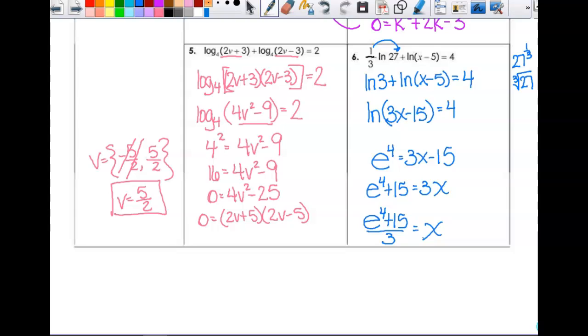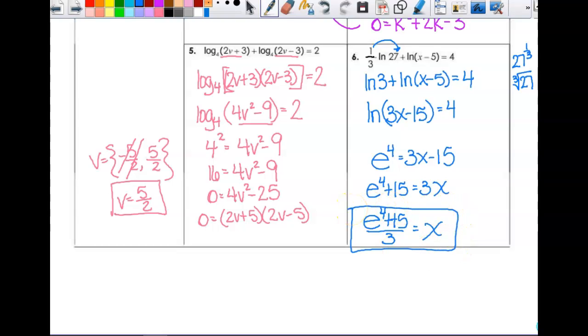So when I substitute this back in, there's nothing to substitute back in here. I just need this to be positive, which means I need x to be bigger than 5. Yes? So if you just ignore this e to the 4th, first of all, this is just some positive number, right? If I just look at this part, 15 divided by 3 is 5, right? If I add anything to 15 before I divide, will this number be bigger than 5? Then that's all we care about. So you can just kind of reason through it. You don't have to actually come up with a value. So this is my answer.